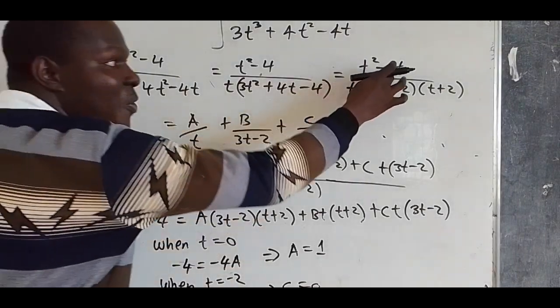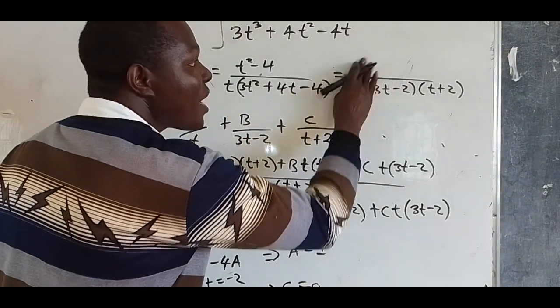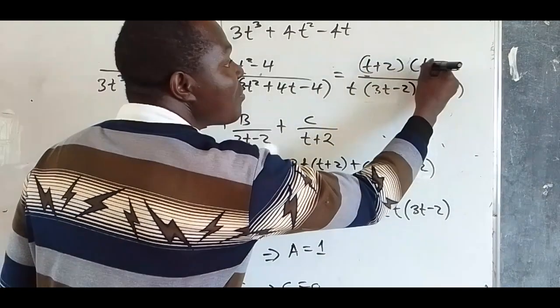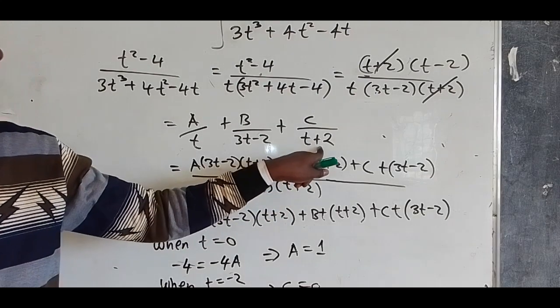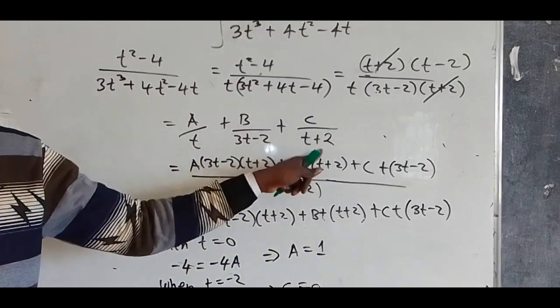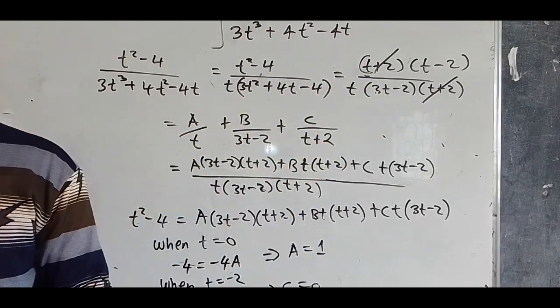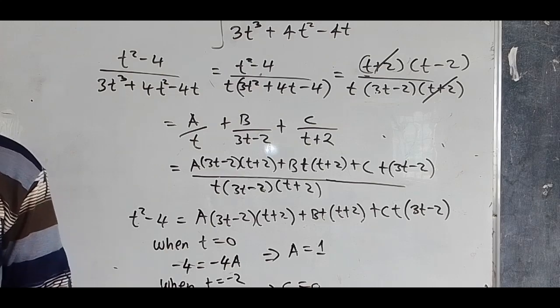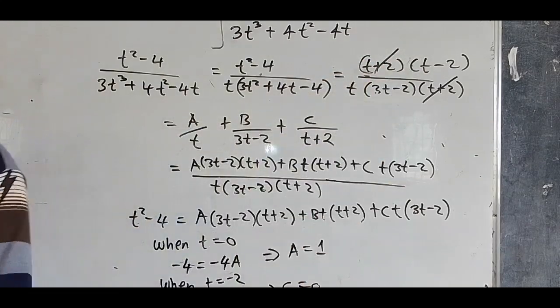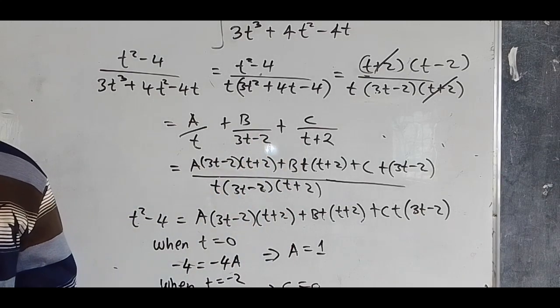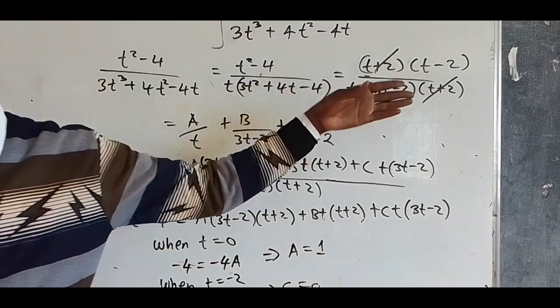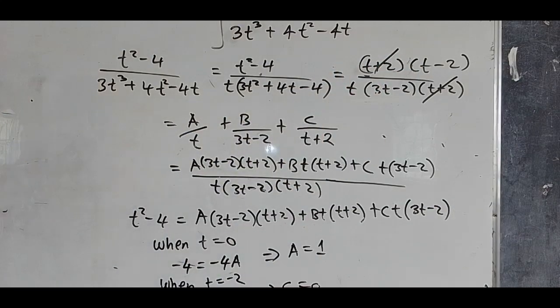C is 0 because t squared minus 4 is a difference of 2 squares. T squared minus 4 is the same as t plus 2, t minus 2. So you see this one can cancel with that. So that is the reason why you are getting c does not exist. So you can see c was t over t plus 2. Are you seeing that this term does not exist because it has cancelled? Remember here? So it means when you make it a difference of 2 squares or not, you will still get the answers. So you just move with the normal process. Are we together? Don't go into those ideas of getting a difference of 2 squares. Those are complicating things, isn't it? Are we together? Is that understood?